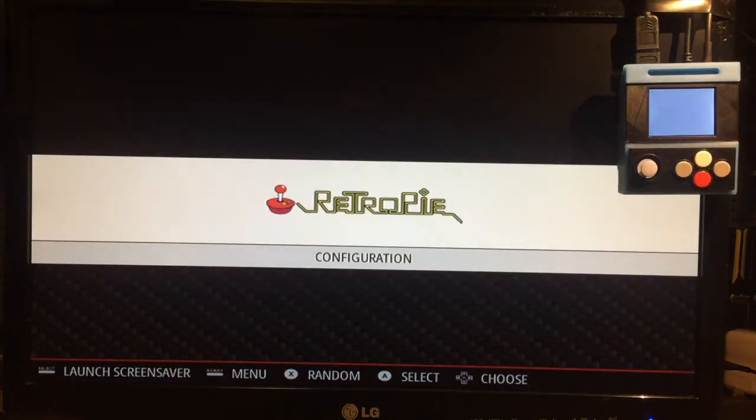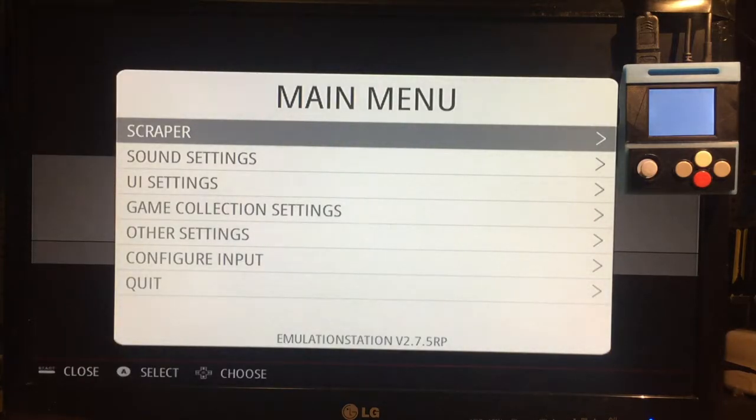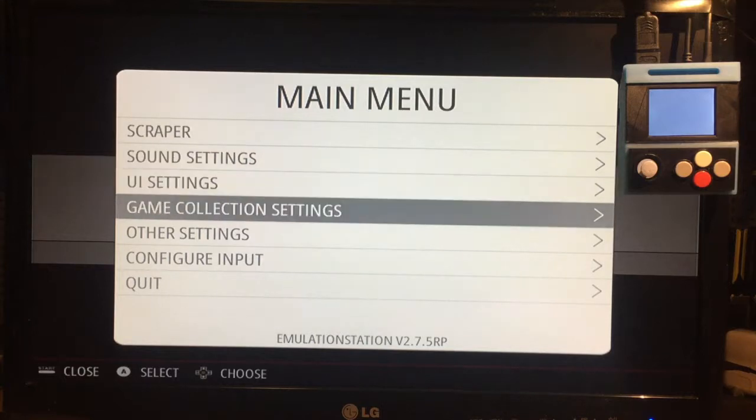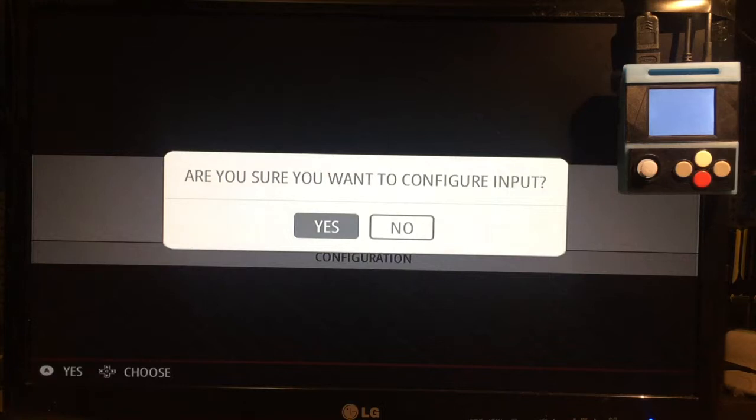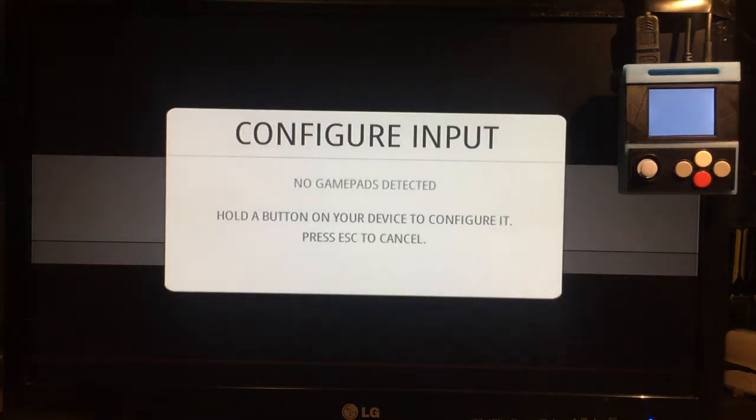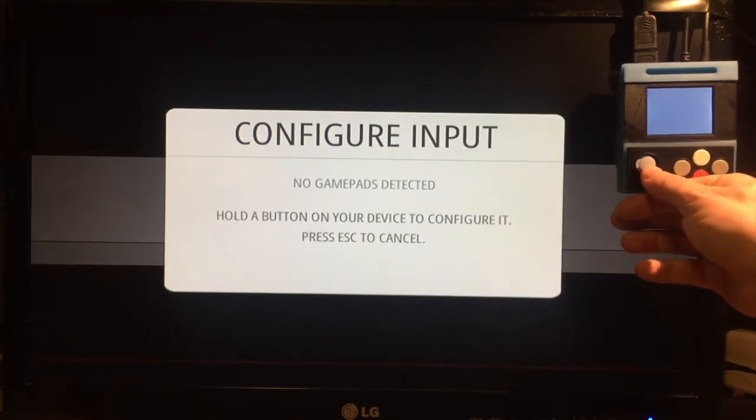So we're back at RetroPie, and let's now update the configuration using the start button like this, and then we'll go to configure input and confirm that we want to redefine the keys.